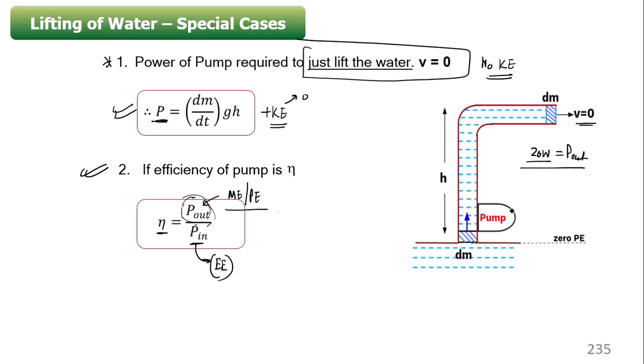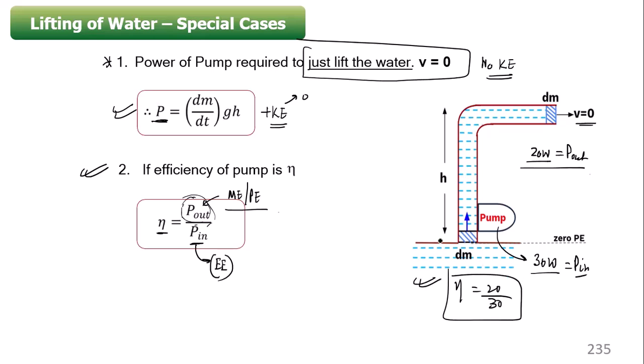If the pump is supplying 20 watt to the water, then it will not work. Why? Because the pump is a mechanical device. There is some kind of loss inside the pump. So let us say the pump has to produce a power of 30 watt. That means this is the input power of the pump. So now I can understand the ratio of the output to the input, or I can calculate the efficiency of the pump as 20 by 30.